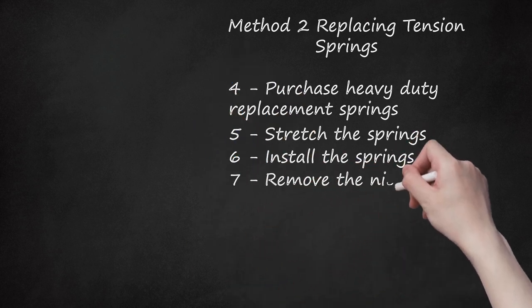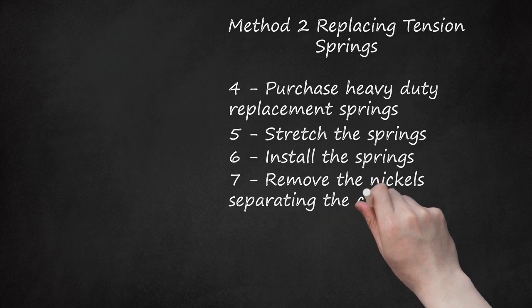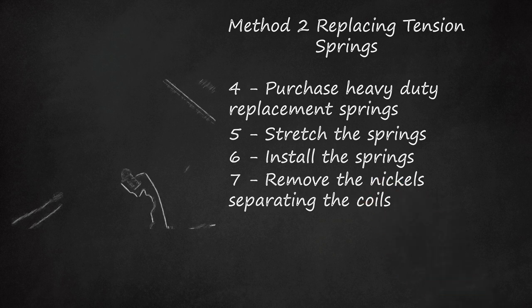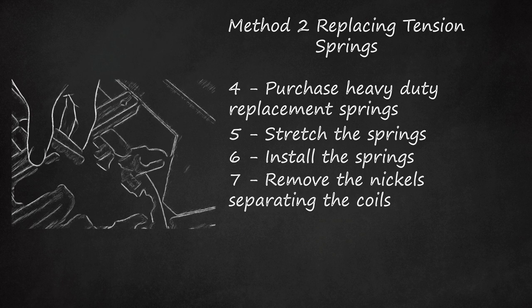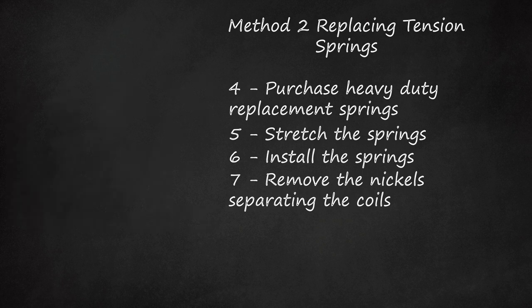7. Remove the nickels separating the coils. Gently pull the nickels from between each coil with a pair of pliers. Once the nickels are removed, the spring will return to its normal tension. Ensure the spring is securely attached at both ends prior to removing the nickels.